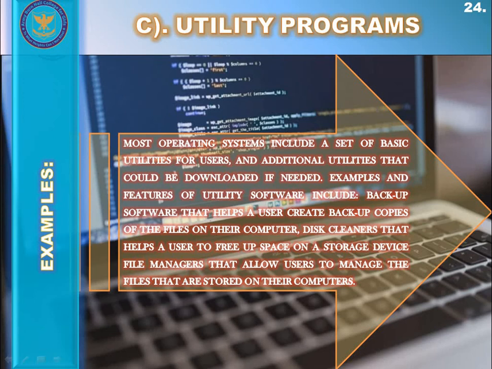A utility program can be data recovery software to help get back lost data. A utility program can be a firewall for protection against external threats, for example, the Windows firewall. A firewall is actually present in everybody's computer, so it is basically a utility program. Most of these utility programs are already pre-built inside your computer, and you can use them. But if you want additional utility programs for certain purposes, you can download them from the internet.